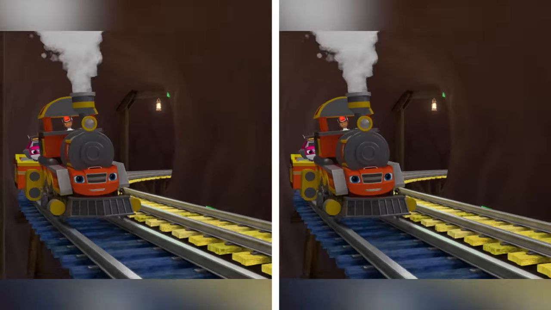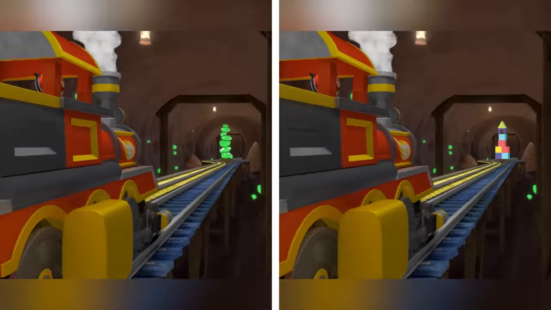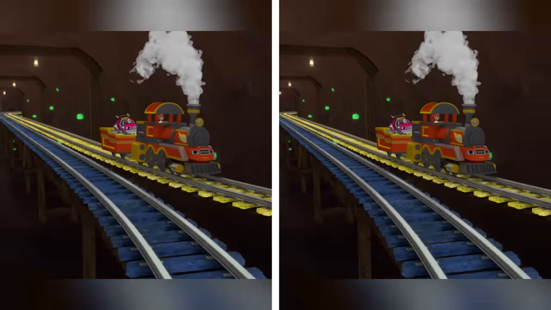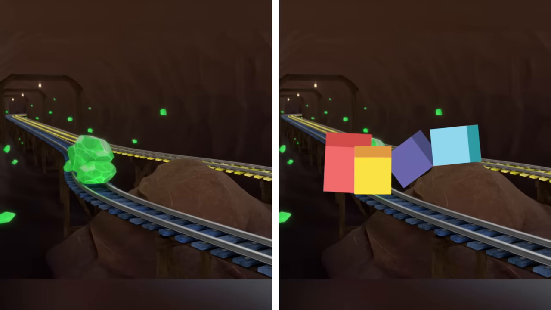Hubcaps, we've got to get through this cave without getting hit by falling gems. Look, more gemstones up ahead. Quick, take the yellow track instead. Our prediction was right. Woo-hoo!